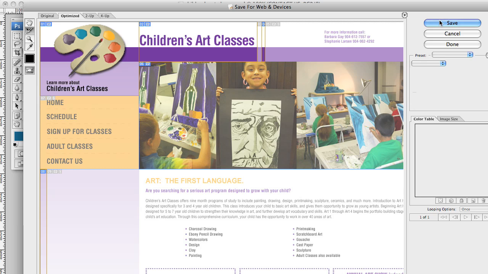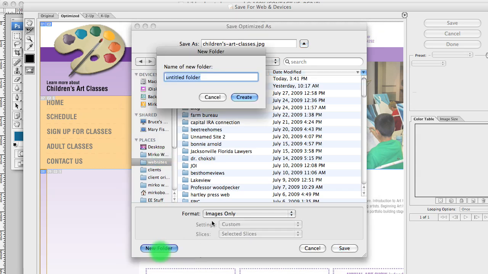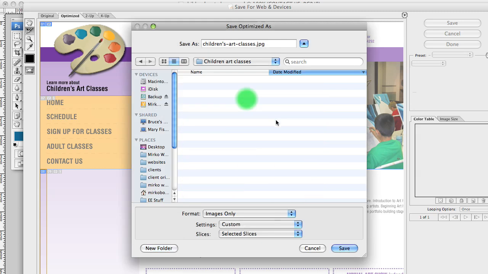So you click save. And then you create a folder. Shield. And then you select image only, because Photoshop will do the HTML, and will make a mess. So image only.